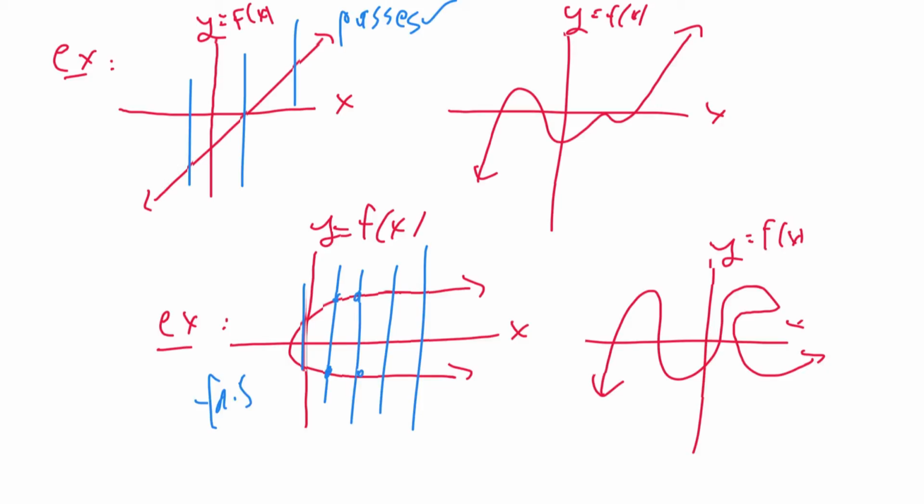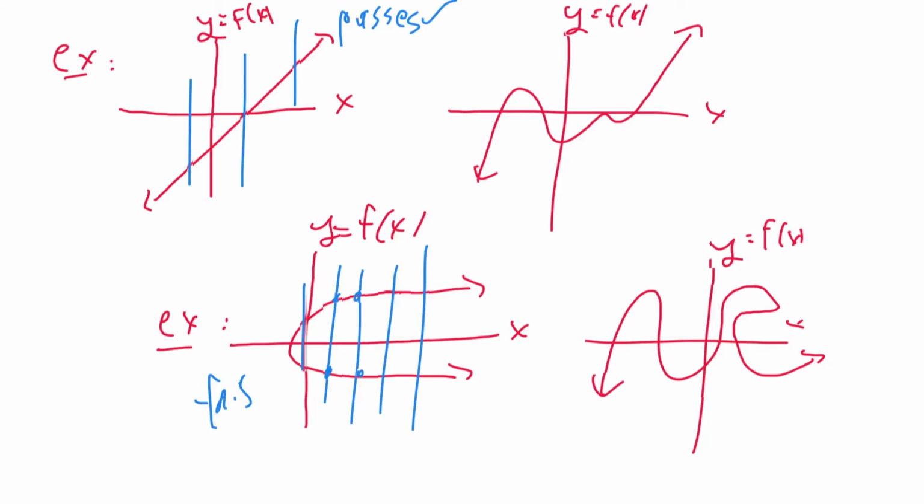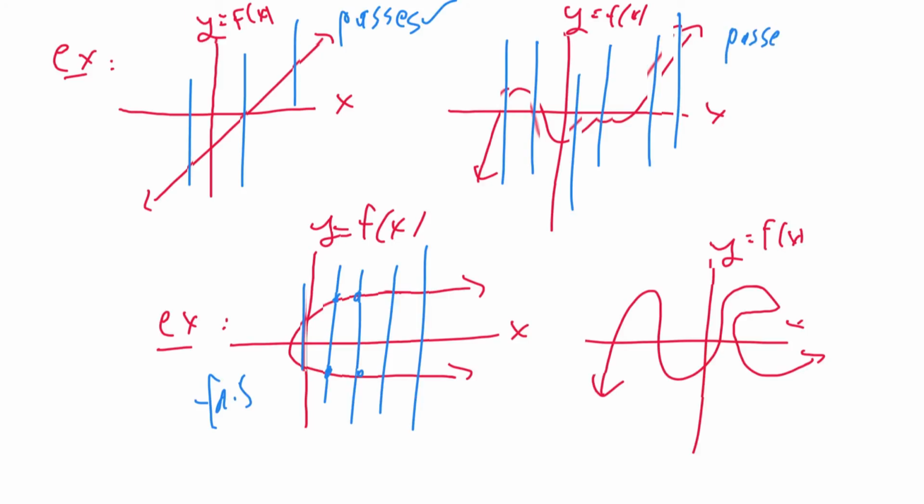Of course, I only need to fail once. Every vertical line needs to intersect the function only once. If there's any line that hits 2 points, you're done. But in this case, most lines hit 2 points, so it's super not a function. Looking up at this one here, it's a bit more complicated. Maybe this is some high degree polynomial, but it appears that every vertical line intersects the function only once. So this also passes the vertical line test.